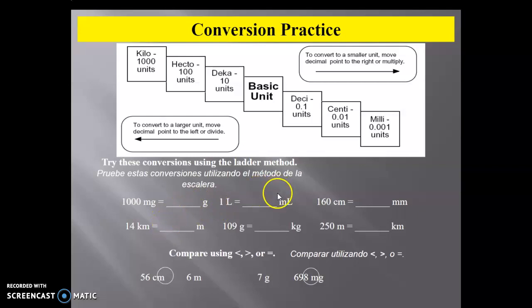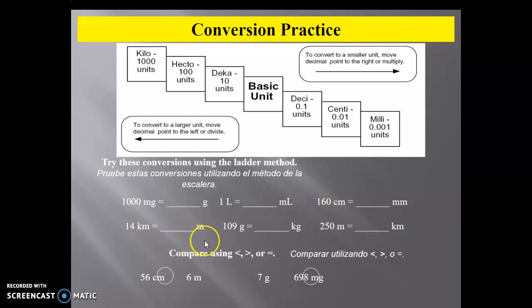All right, so in this one, you have 1 liter. Liter is the base unit. It's here in the middle. You're going to milliliters. M is for milli when it's to the left. Okay, so we are going to go 1, 2, 3 times to the right. So my decimal point goes here, and I'll go 1, 2, 3 to the right, so I'll end up with 1,000 milliliters.